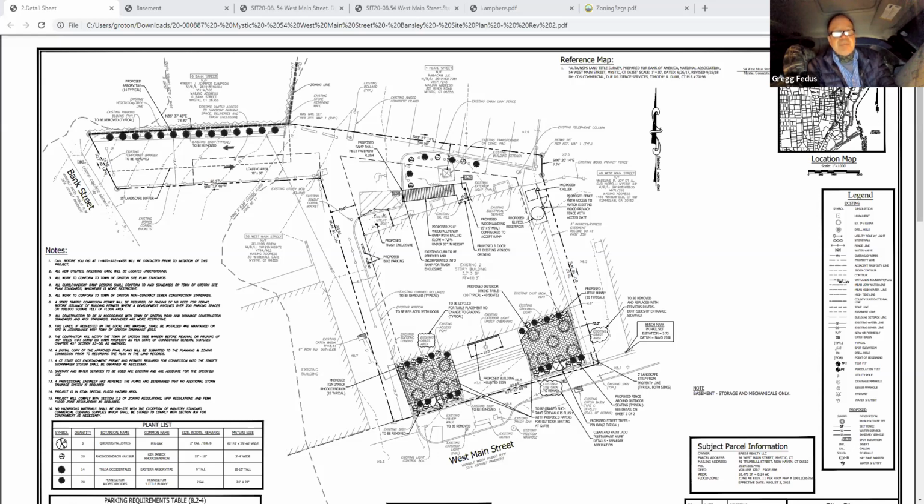And you can see the ramp. We did get historic approval for the majority of the plan. We need to go back for the rear door that's at the top of the ramp. They wanted a different one than we proposed, as well as the ramp. We proposed an aluminum ramp, which will be changing to wood. We added a trash enclosure in the back. We had some bike parking on the side. That's about it, unless there's any questions.